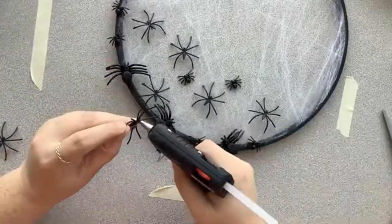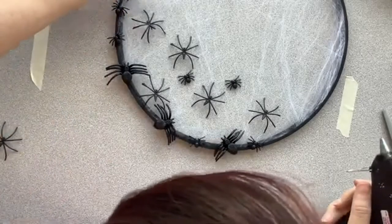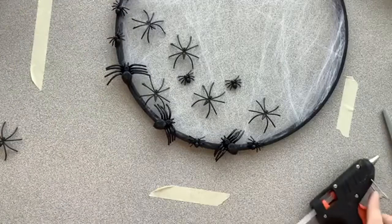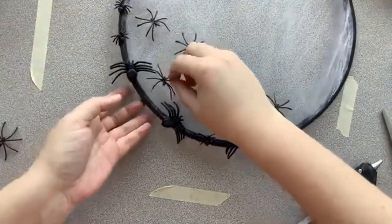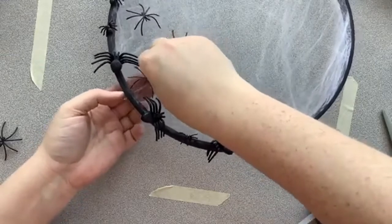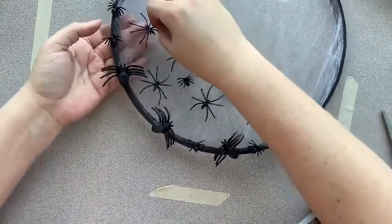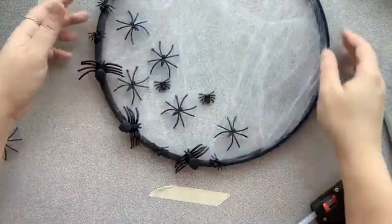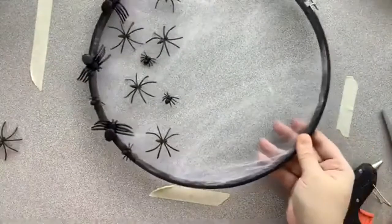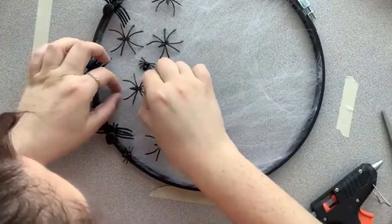These skinnier guys have little hooks on them, and that's to attach them to the spider web. I'm going to glue this one down because he's going on the edge right there. I guess everything's glued. So now I'm going to attach some spider web to that little hook right there and work him into the spider web so that he won't fall off. All of these spiders are men apparently, according to me. And wiggled my little guy in there.